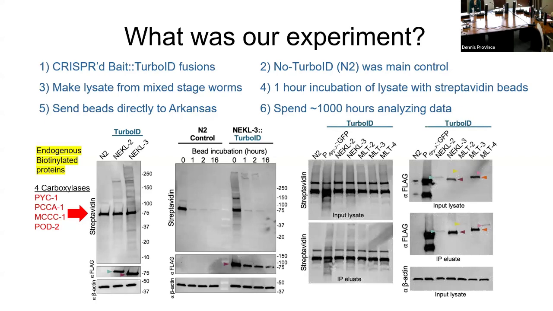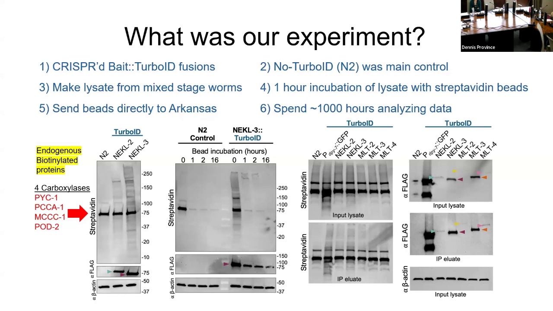This is more like what might represent some of our typical experiments. I think this was experiment number 6. So this is NECL2. This is a control turbo that I'll tell you about that we used. And this is NECL2, 3, 4, et cetera. One thing you're going to notice right away, and believe me, we noticed this, is that we looked at N2, and then we looked at these and we said they look the same. This experiment did not work. Okay, yeah, we saw something here, but on most of our gels, for whatever reason, we didn't see much.